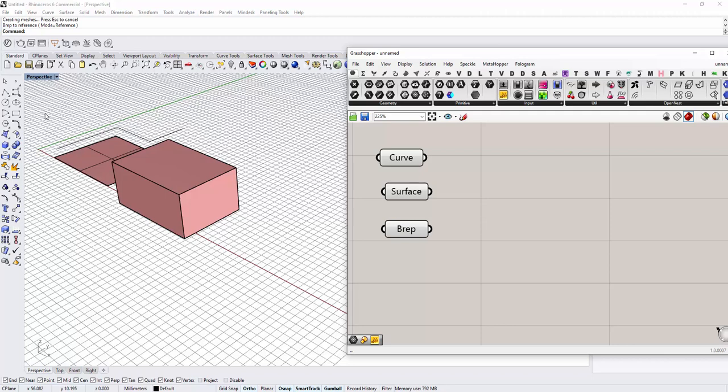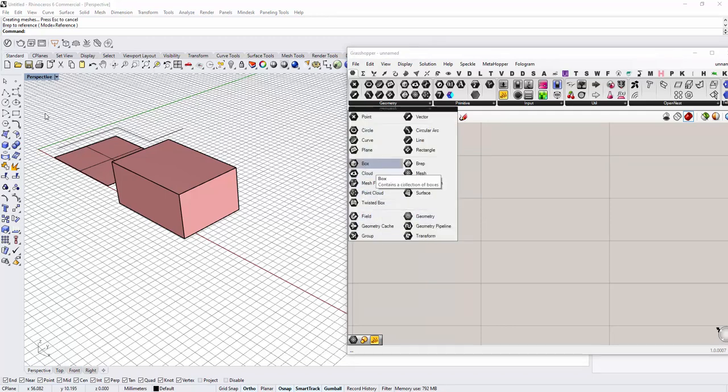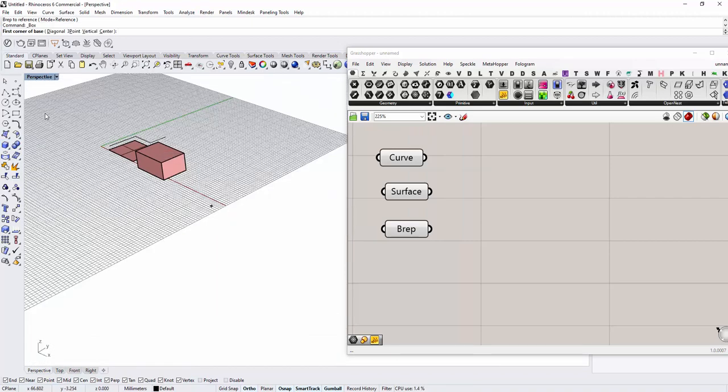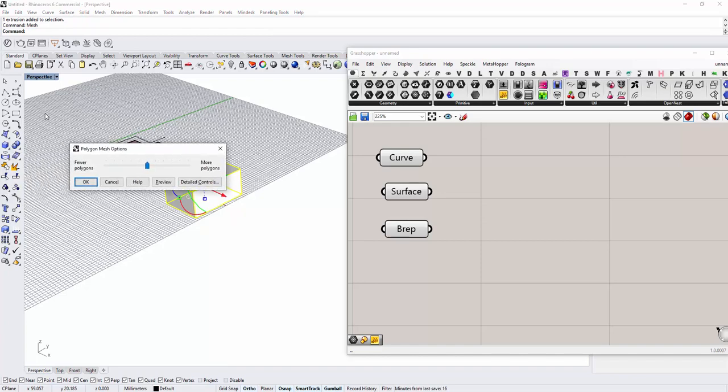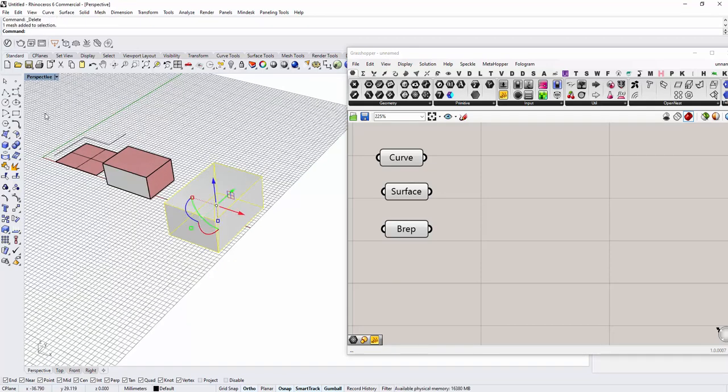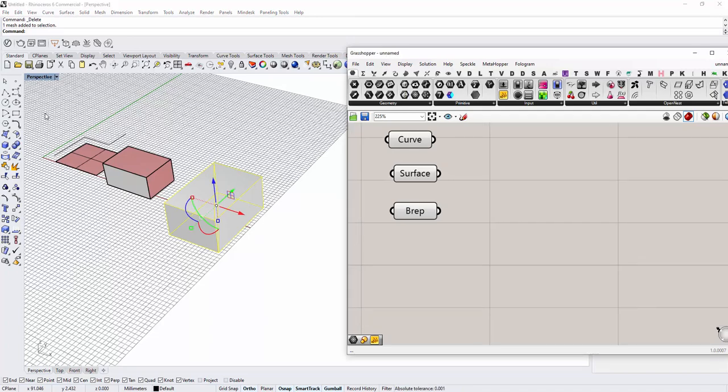What if I have something like, let's see, a mesh? Let me make another box and then turn it into a mesh. Let's hit OK. Let me delete the extrusion. Now I have this mesh selected, but if I want to reference this mesh into Grasshopper, I have two options.